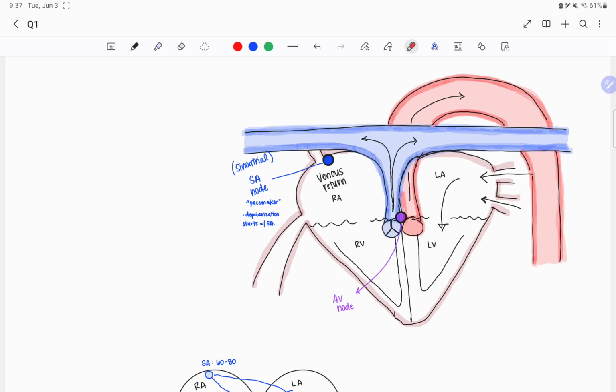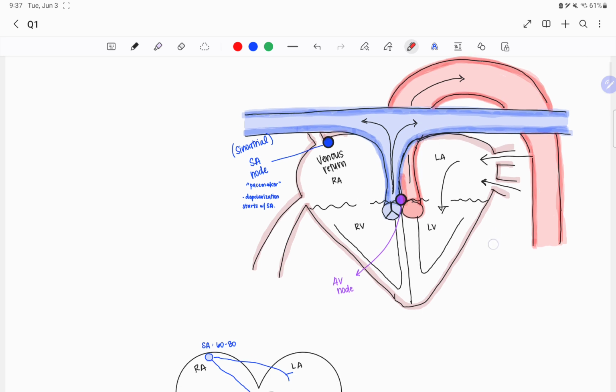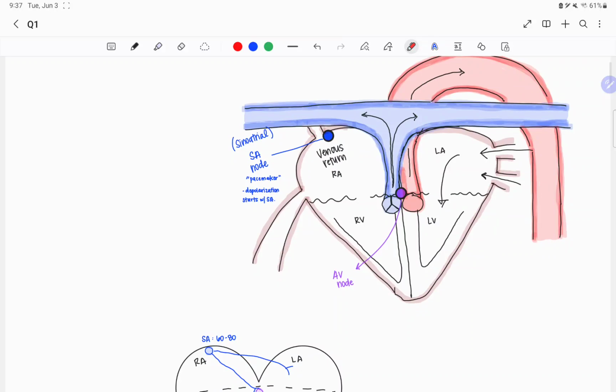Some special features on the heart that we're going to be discussing a lot today are our SA node and our AV node. These are those nodal cells that contract basically by themselves. They don't have a resting membrane potential, as we'll see in just a second. So the depolarization of the heart cells, of the muscle cells, all starts in the SA node. That's why it's known as the pacemaker.